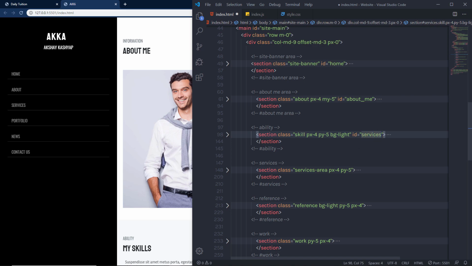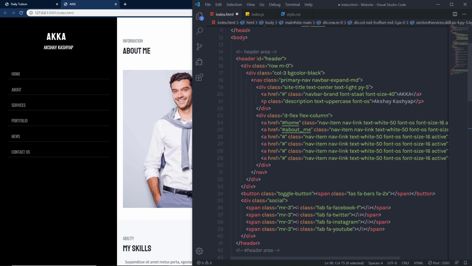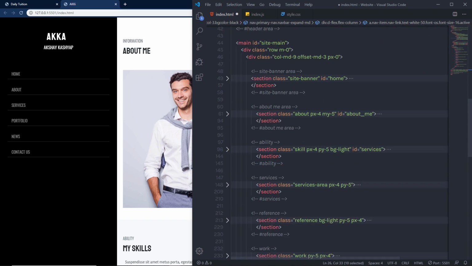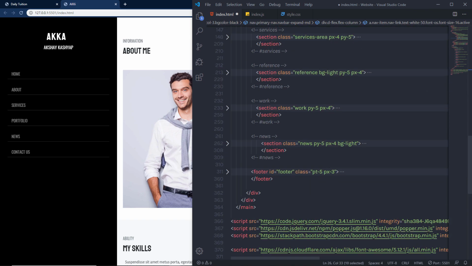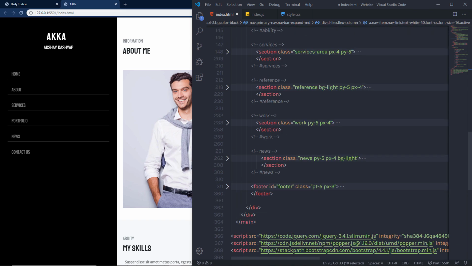When I click on the services, I want to display this ability first and then display the services. So I'm going to say here services, and I'm going to specify this services ID in this anchor tag, just like this. Don't forget to specify hash before this ID. Now, just out of that, for the portfolio, I'm going to specify here to this work, ID portfolio.